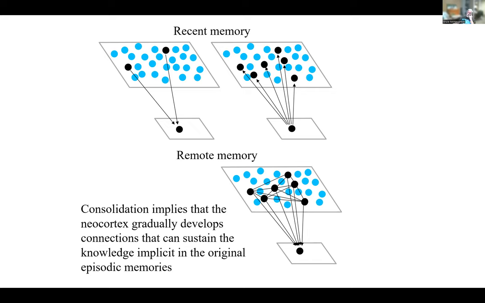But it gets more complicated than that, partly because there are so few of these connections between modules that the brain has to condense all those memories into something that is more compact in a sense, but it still needs to be adaptive, allow the organism to make adaptive responses. And so there's a lot of detail in how these connections form and how they enable the brain to function normally using those connections that were derived originally from episodic memory.